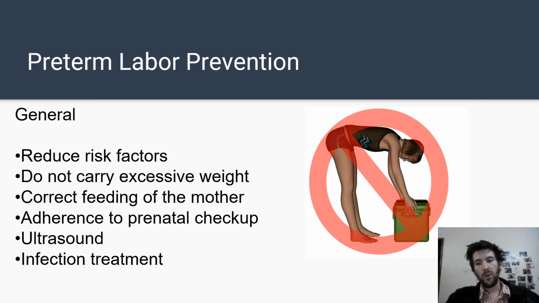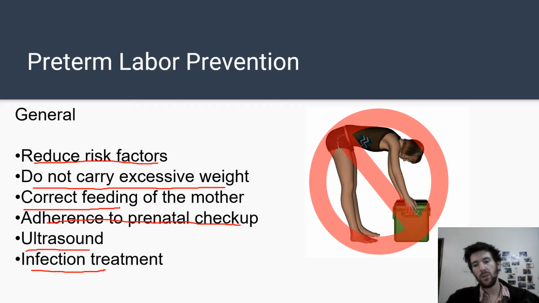Preterm labor prevention. So now that we know how to treat this patient at the moment when she comes to the labor ward with this problem, we're going to see what we can do before this happens, in order to prevent it, like primary prevention. So reduce the risk factors. Tell the mothers they cannot smoke. Tell our mothers that they don't have to carry a lot of weight. If they have a hard job, they have to try to ask for permission or change the duties in the job only during the pregnancy. Do not carry excessive weight. Correct feeding, because bad nutrition is a risk factor, and overnutrition is also a risk factor. Adherence to the prenatal checkup or antenatal care is also very, very important. Treatment of UTIs or candidiasis, the genital infections, and also having ultrasounds to know the gestational age well.